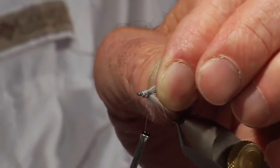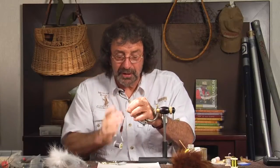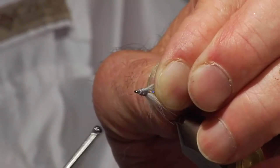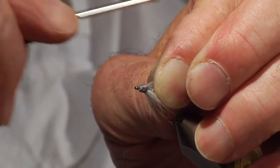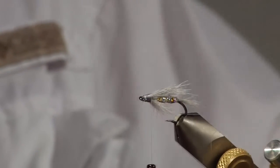Now I'm pinching this right here with all I have, and I'm giving a little up pressure like this. I'm trying to pull the material up so it cannot roll on me. I want to control it. I had a great mentor in Andy Puglisi, and Andy used to say that you just don't take anything from your materials. You are the master of your materials. And as soon as they get smarter than us, we might as well quit.